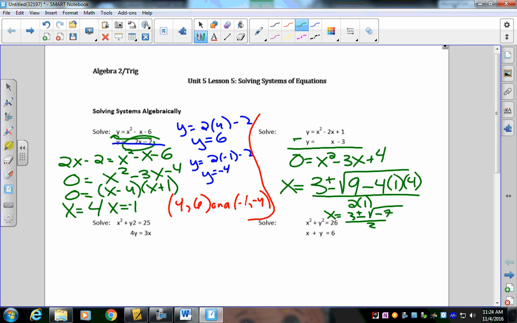We know we can solve a quadratic and get imaginary solutions, but remember, we're looking for where two functions actually cross each other. They're not going to be crossing at imaginary points. That's just not possible. I'm looking for real solutions here. So because I solved that quadratic and got imaginaries, that tells me that they don't intersect, so there is no solution. You can also use your calculator later to verify that indeed they don't cross each other.